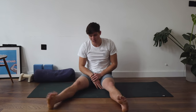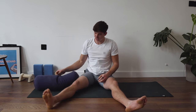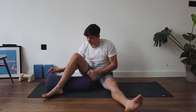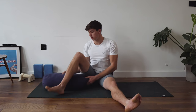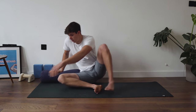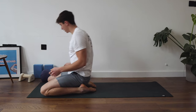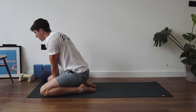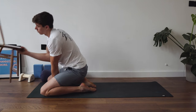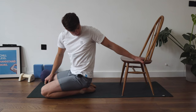We're gonna finish now just with a couple of minutes in a nice relaxed stretch. One of my favorite stretches actually, just to finish off the day, and that is a hero's pose. Now, the hero's pose in full is a kneeling position and we just lie all the way back. I personally find that a little bit too intense, so I like to support my hips and I also like to support my back. So this is where I'm gonna bring the trusty chair back into the equation.